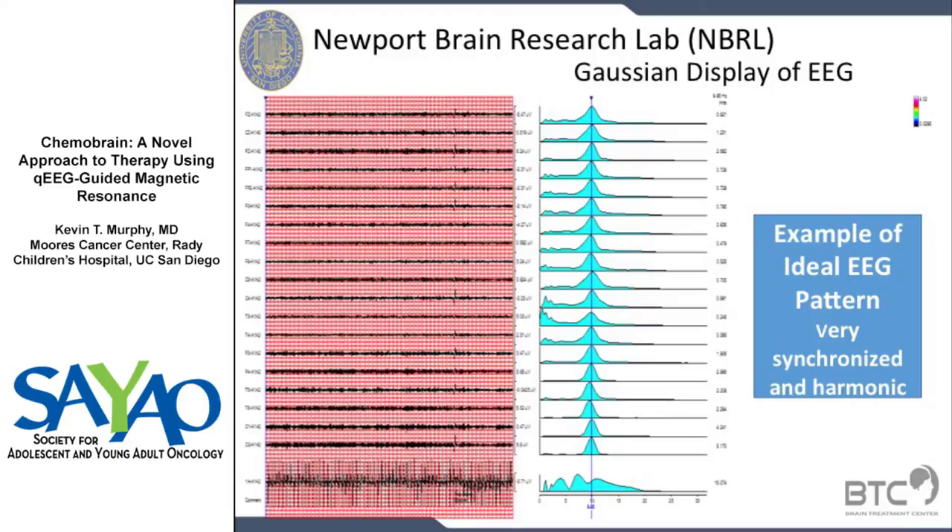What the Newport Brain Research Lab here locally has done is created a Gaussian curve display of this data — a nice little blue hump graph — which we can look at distribution across the mean. We can see the 2 and 3-hertz area, and this is a 10-hertz band. In a normal, ideal patient, you have most of your neurons firing at the same frequency front to back, at the right frequency, with appropriate amplitude and tight distribution across the mean. The majority of neurons are firing and speaking the same language at the same speed, and information is transferred by energy when it's the same wavelength. There's loss of energy and information if there's a dissimilar wavelength between neurons.